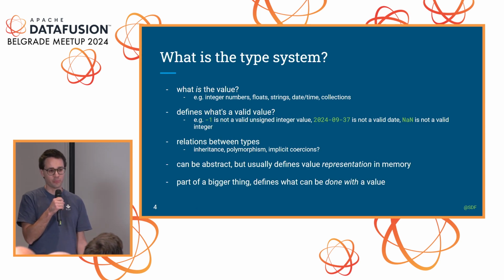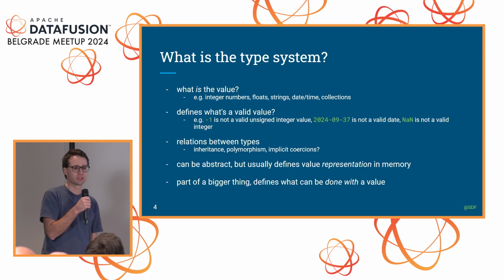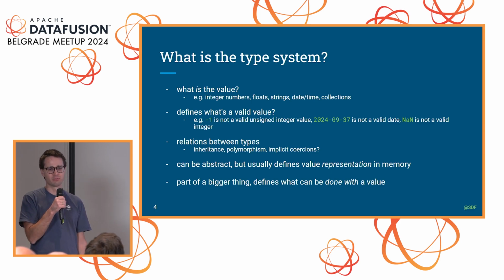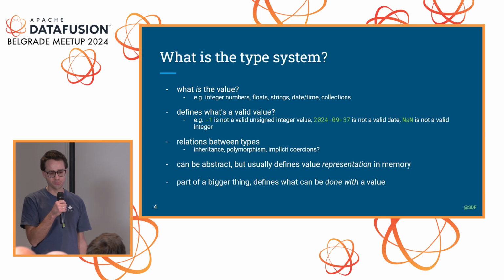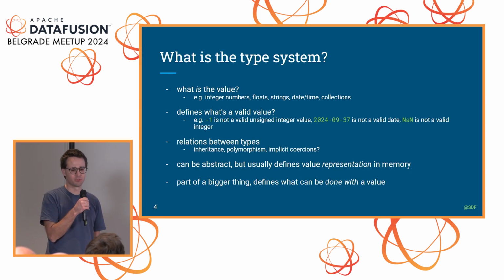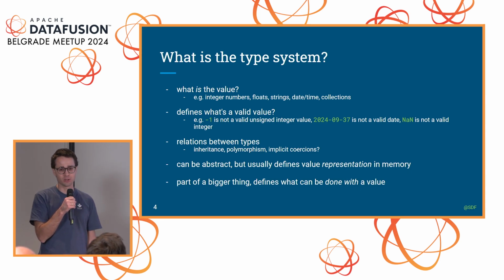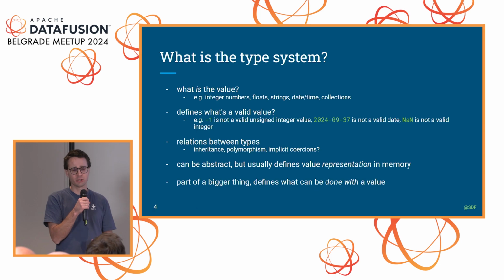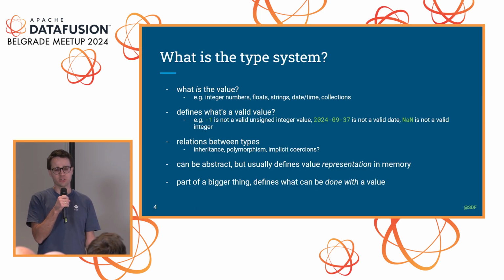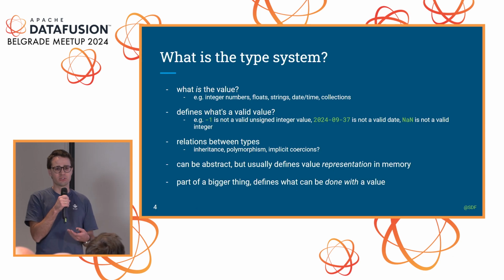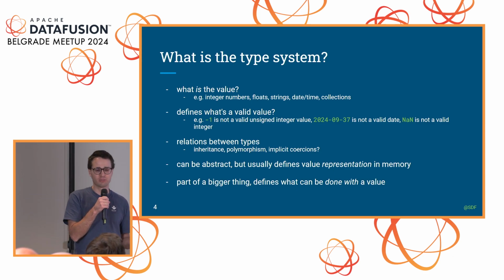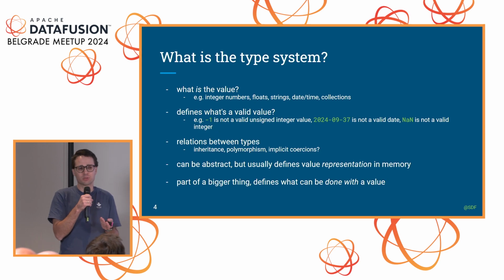So what is a type system? Well, we use this term a lot, and actually the definition I think is pretty vague, at least even to me, even past those many years in computer science. But we see type systems everywhere. And so the type system, well, this is a collection of types and the behavior and relations between them. And the type is something that defines what something is, what it can be, what are the logical values, what this represents, what are the allowed values.